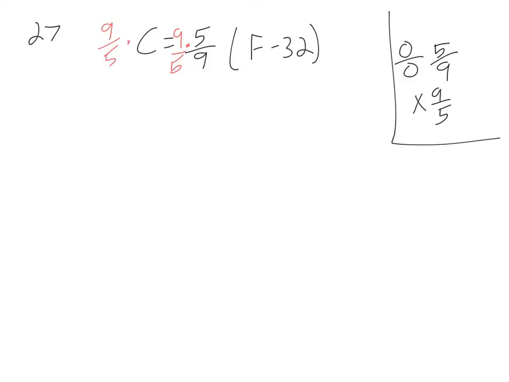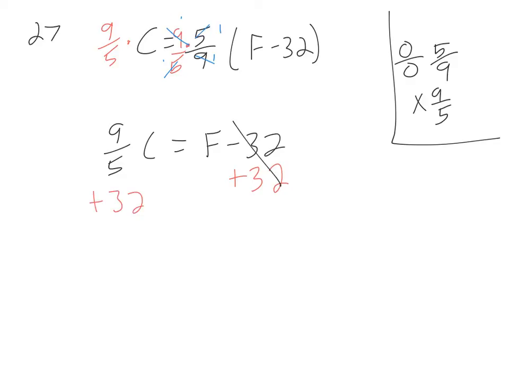And think about it. This 9 cancels with that 9, makes it 1 over 1. This 5 with this 5, 1 over 1. So all the 1's cancel out. So you'll be left with 9/5 C equals F minus 32. And now you want to move that 32 over. So how do we move the 32 over? We're going to add 32. The reason why we add is because it's being subtracted from F. So we add 32. These cancel. So you can be left with F equals 9/5 C plus 32. You cannot combine those at all.